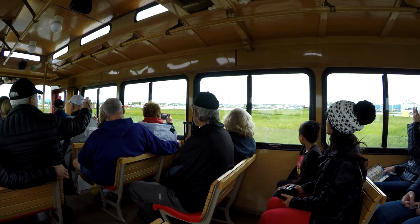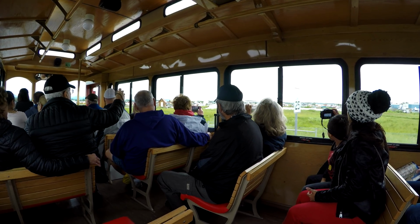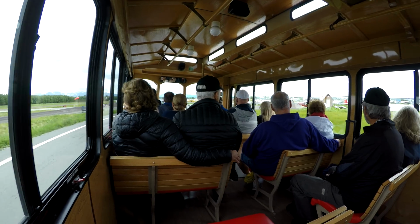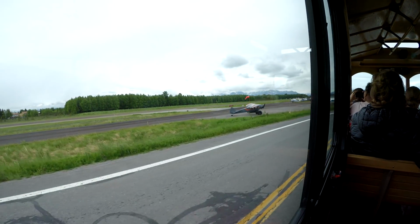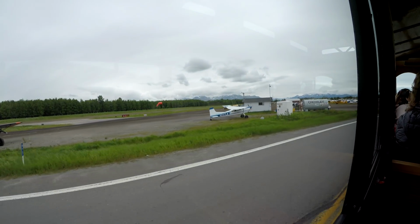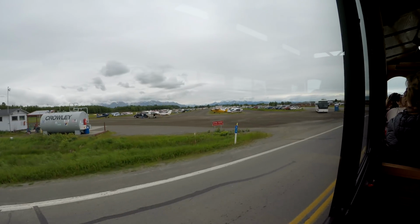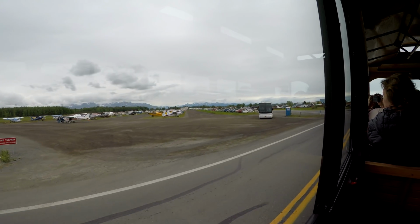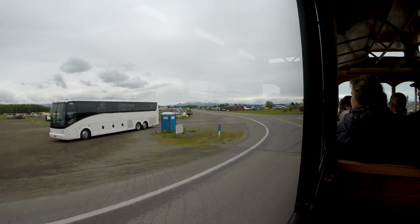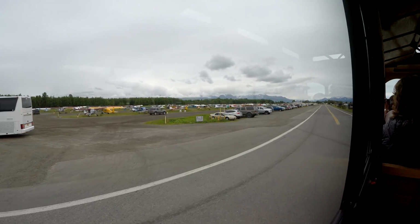The airplanes do have the right-of-way on the roads out here at Lake Hood and Lake Spenard, so it is not uncommon for us to have to wait for airplanes to cross the road before we continue on our route across the lake where the control tower is. That's the Ted Stevens International Airport. If you flew into Anchorage or you're flying out of Anchorage, that's our major airport in town. Ted Stevens was Senator of Alaska from 1968 until 2008. So he spent a long time serving Alaskans. He passed away in 2011.